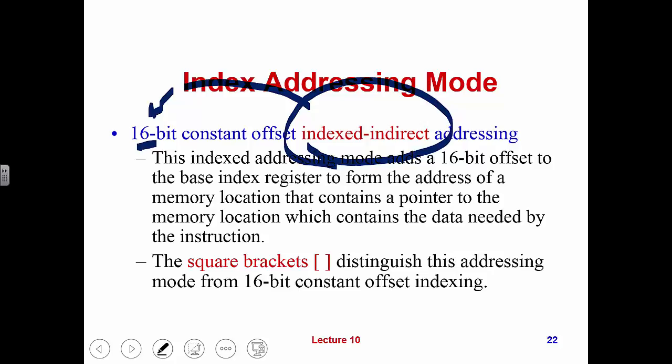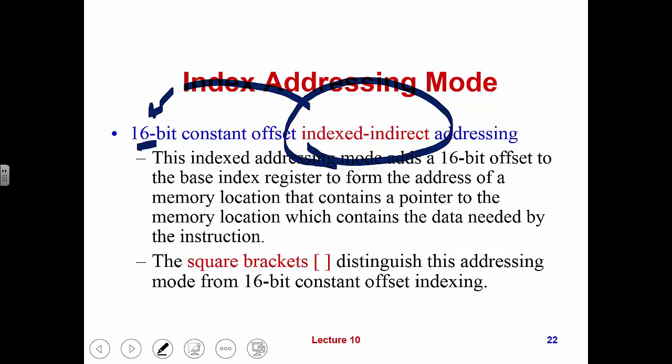For this type of mode, something interesting is that the result of adding the value of the base register with the offset is not the address of the data. That's the address of an address.